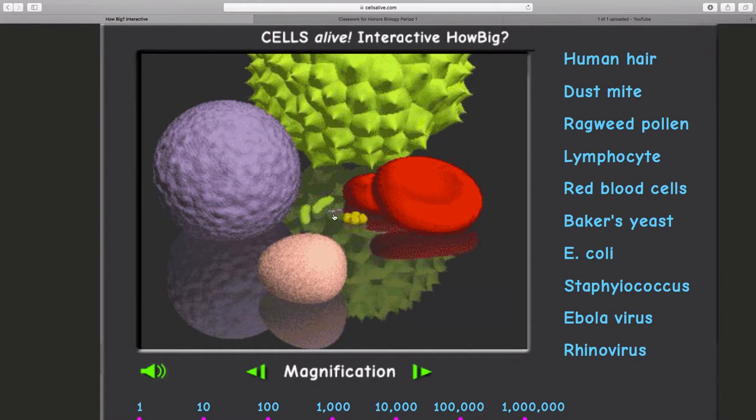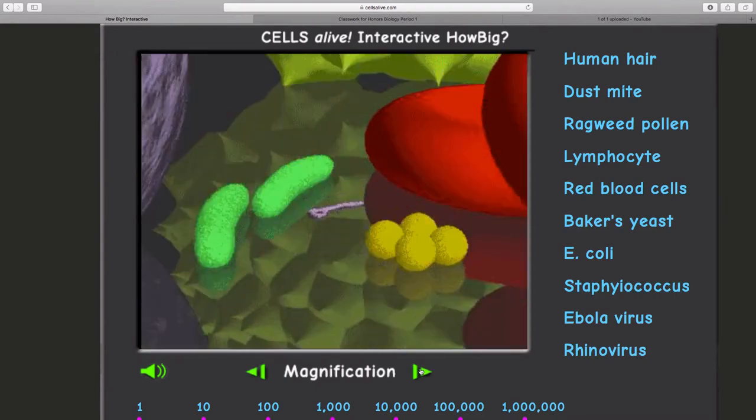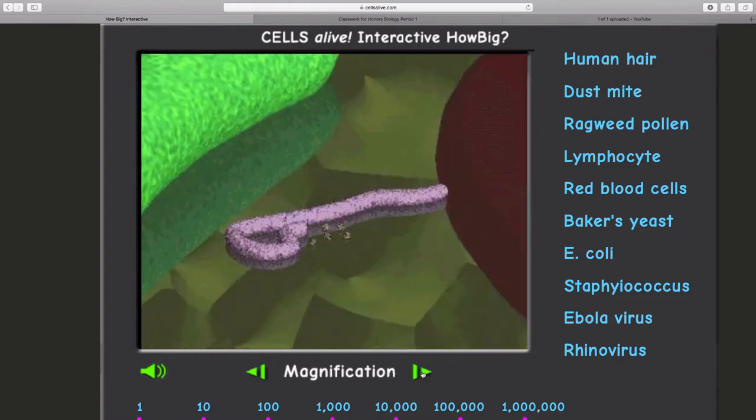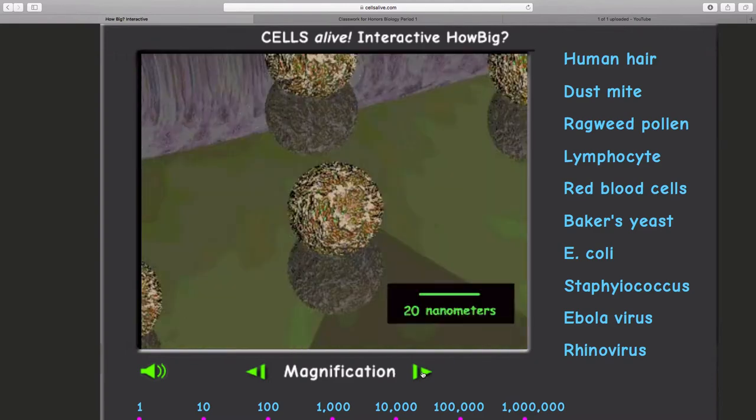What you see here, you might be thinking, oh, viruses are much smaller than bacteria. That's not even the size of most viruses. That's actually the biggest virus that we know of that exists, and that's the Ebola virus. If we get in a little closer, here's the size of the Ebola virus compared to normal sized bacteria. Right here, this is the size of most viruses. We zoom in even closer, and there you go.